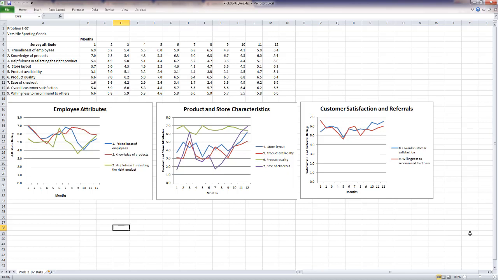In other words, what can we do within this store process based on the scenario on page 144? What can we do to improve things that are unexpected to the customer, to where they're excited about it, and maybe want to come back and bring their friends? Customer satisfaction and referrals are pretty steady. Willingness to recommend and overall customer satisfaction are relatively high, so they're part of our satisfiers. What can we do more to make them exciters or delighters? Something unexpected, like ease of checkout.